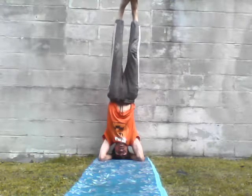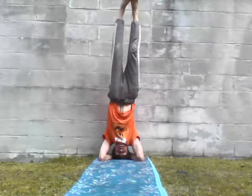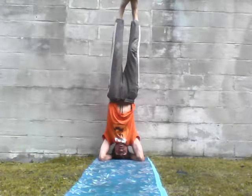So I will go ahead and come to the wall now. Coming about hands width away from the wall, and then lowering once again onto my head, bringing hands behind my head once again, moving the feet closer to my head, moving onto the tiptoes, and moving the bottom back, and the legs come up as before.